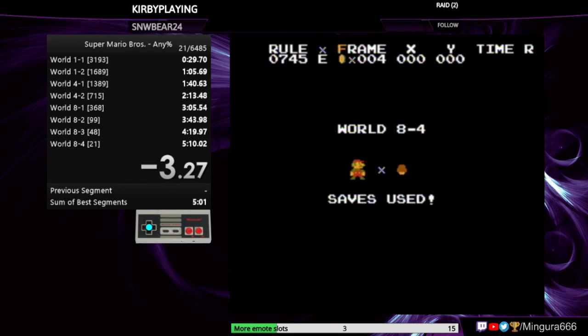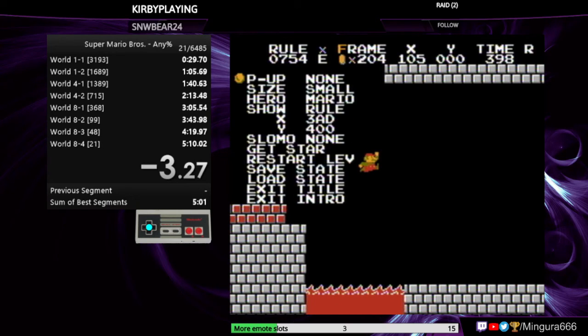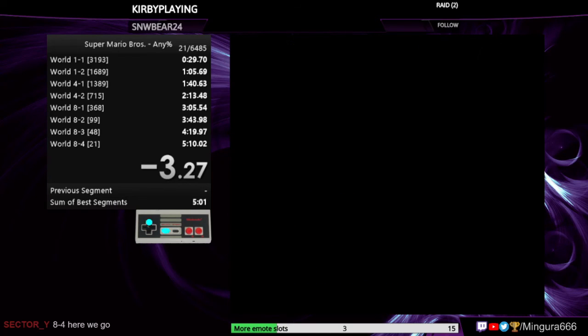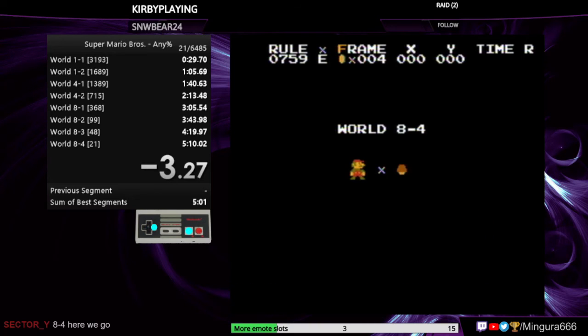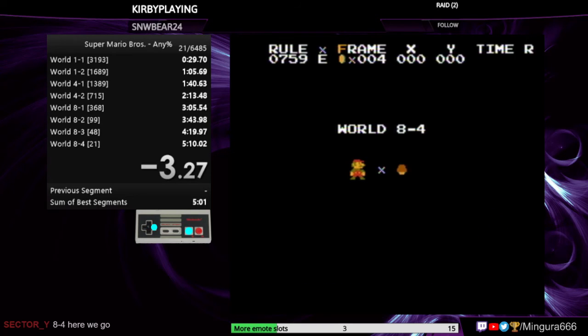8-4, holy shit. Well, easy strats for 8-4. That jump is hard, okay? You need to practice that a lot. And you need to start the game with right and B. You hold them, and once Mario touches the step, you do a jump. It's very tricky to get. Sometimes you fail it. That's what happened on my previous run. See? It's tricky to do.